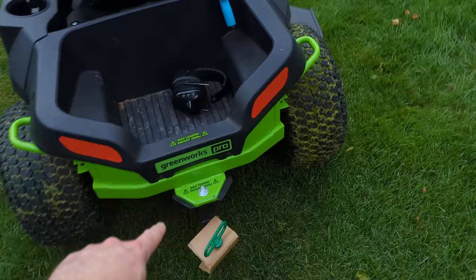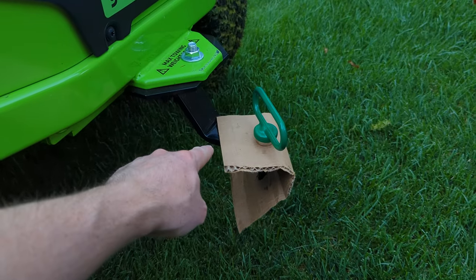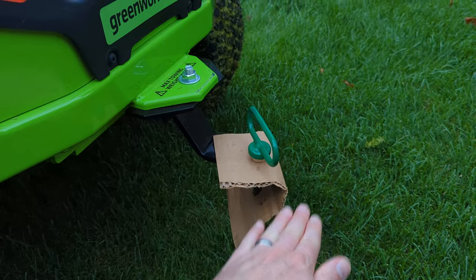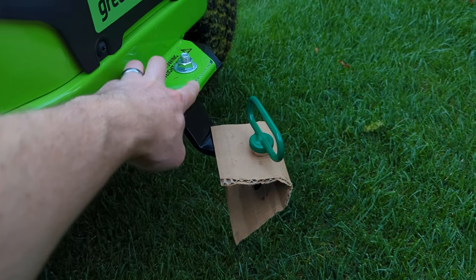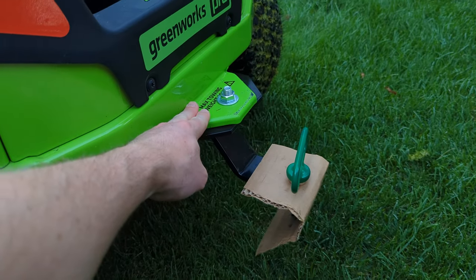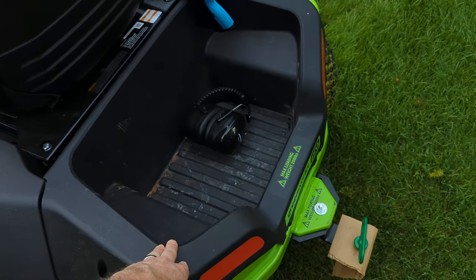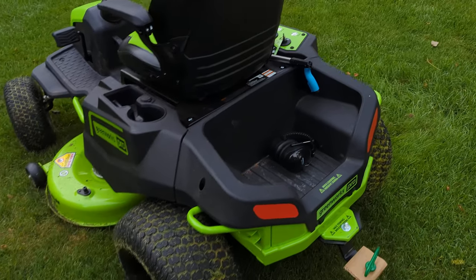It does have a hitch on it. I also have an add-on hitch riser, but I put it backwards so that my hitch is lower, because my trailer has a pretty low bar — it was a little bit too high the other way. This is rated to 200 pounds. I believe it says you can put 75 pounds back here in the trunk, and it's nice that it has that — a lot of tractors don't.